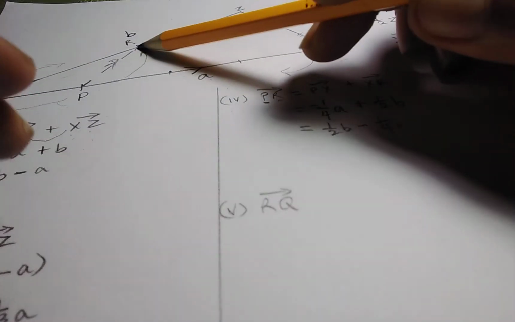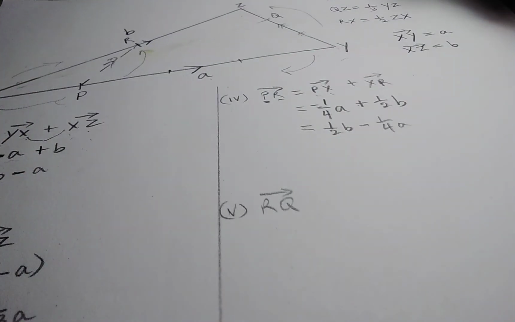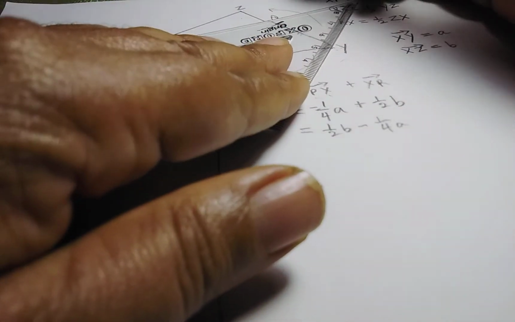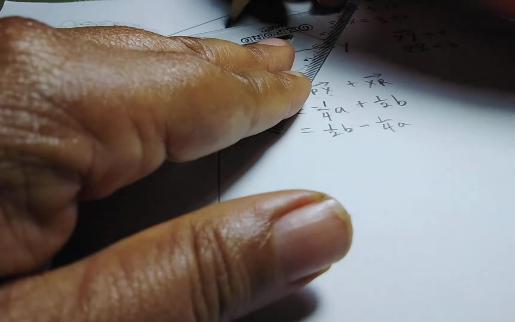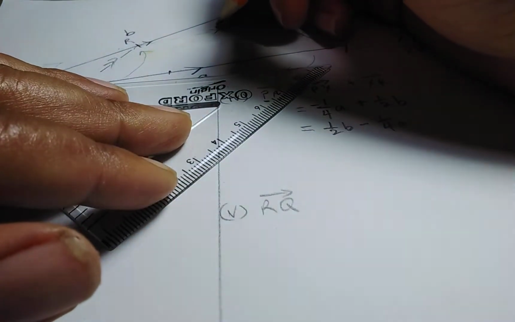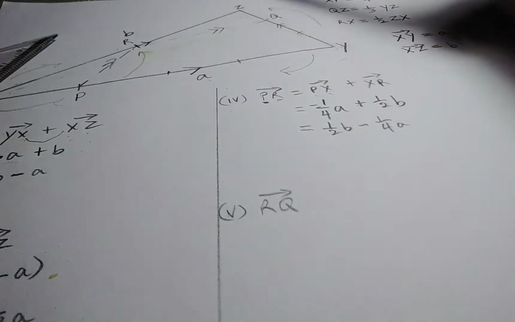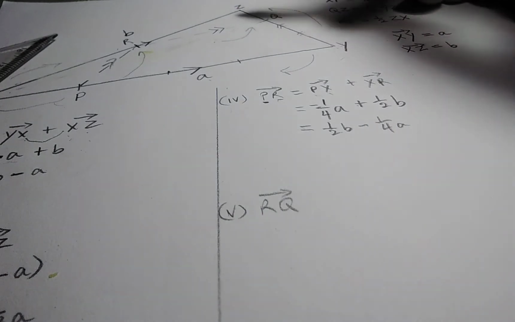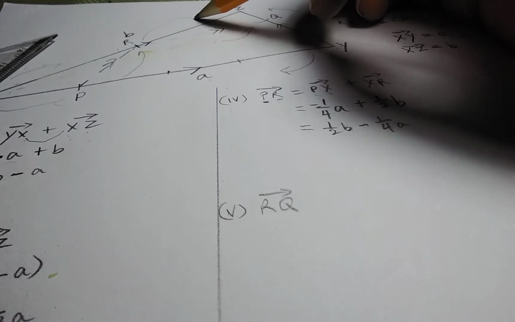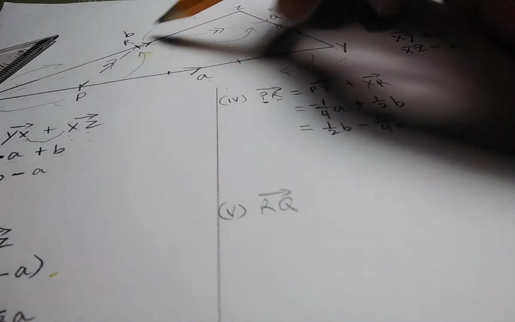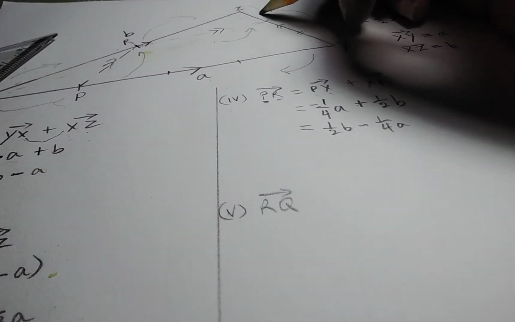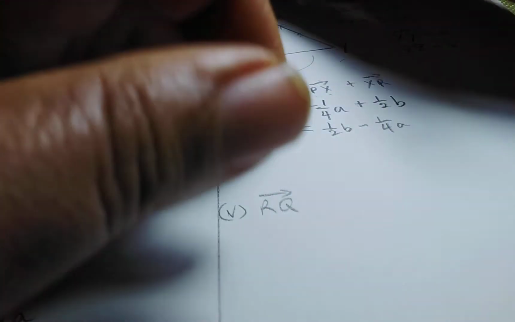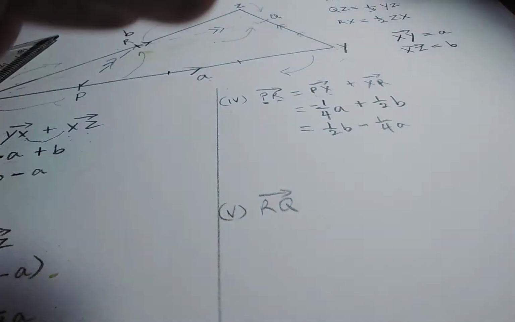Then we need to find RQ. RQ is from here to here. So I'm going to draw a line from R to Q, a broken line, going this direction as the resultant. Let's say it is also going anti-clockwise, and so we need to go clockwise with R to Z and then Z to Q. Very easy once you can remember the direction and starting point.